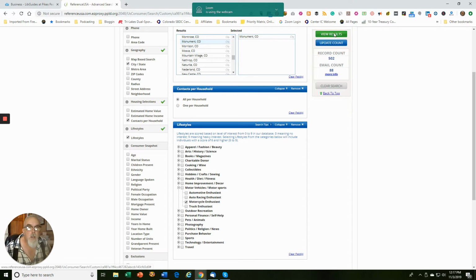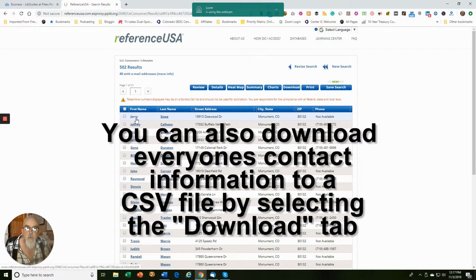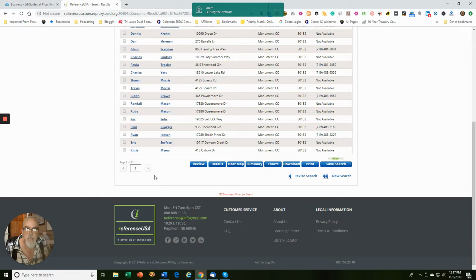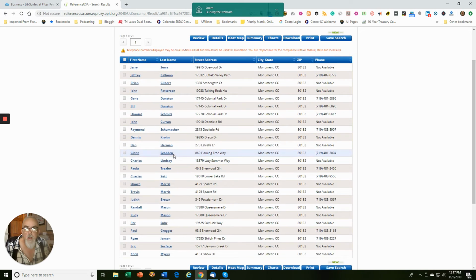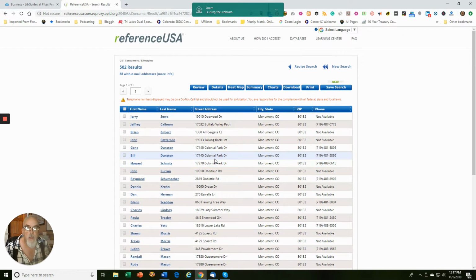All right, so now I can simply go ahead and view the results, and it's going to give me everybody's name. I could literally click on any one of these people and find out information about them. I know their address and so on and so forth. So here's a list. There are 21 pages full of people, all filled with this kind of information that gives me their address and a way to contact them, and in many cases it even has their phone number. So that's certainly one way to do that.